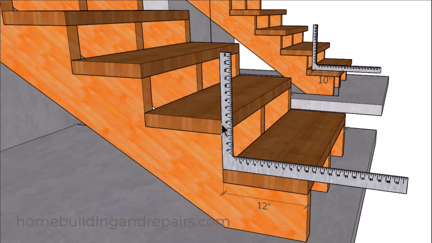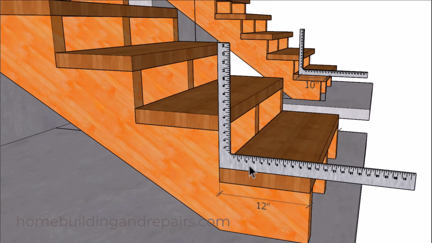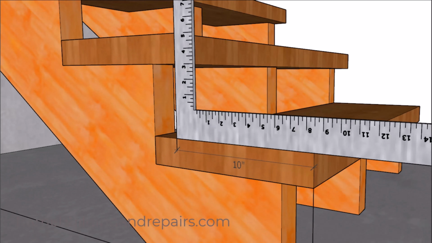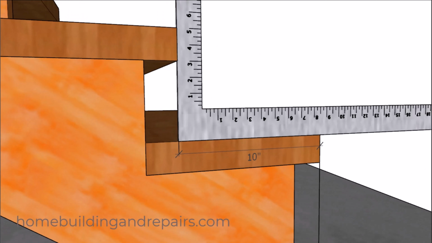Now the building codes often refer to the farthest protrusion forward on each one of the steps. So if we take our framing square and lay it on top of a level step, like we did here, then all we need to do is measure that length. However, on the other side, we're going to have something a little different, because when we shove the framing square up against the farthest protruding section of the step above and then measure the distance on the lower section, we're going to end up with a 10-inch tread depth measurement. And in this example, the width of the lumber will not represent the tread depth you're going to use as the measurement for your building codes.